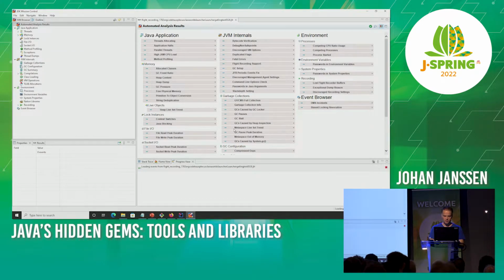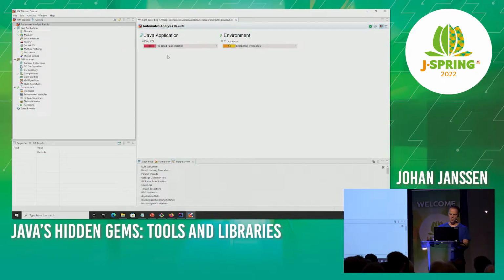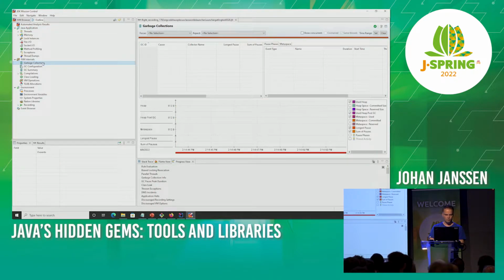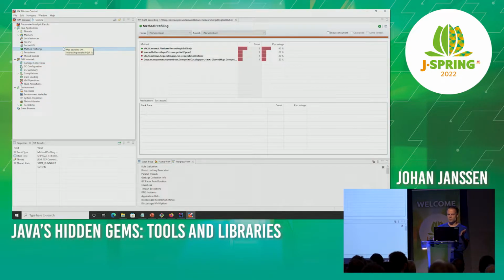Yeah, that works better. So it already does some high-level analysis, like file I/O, what's going on, but you can get really deep insights, like what kind of memory is being used, how many threads you are using, how you are using your heap, how many garbage collections are being performed. I guess none, because I did a really simple example. But this can give you really detailed information on what's going on in your JVM. Also, what methods are being called, what methods are slow. So you can use this to optimize your application.